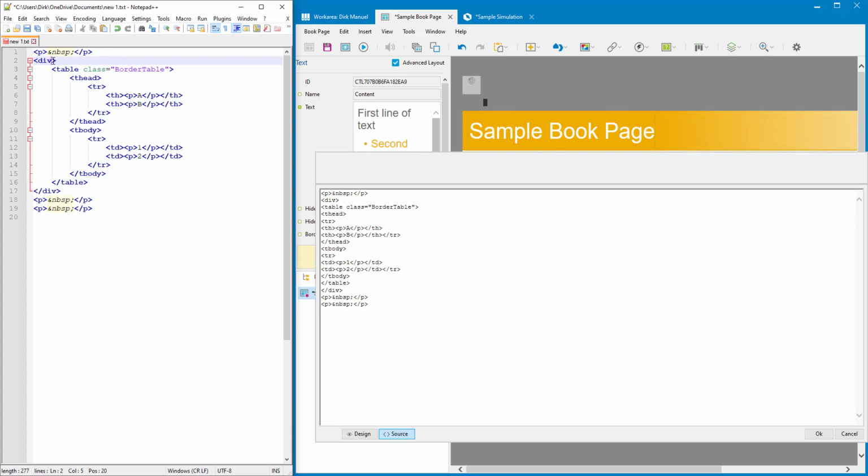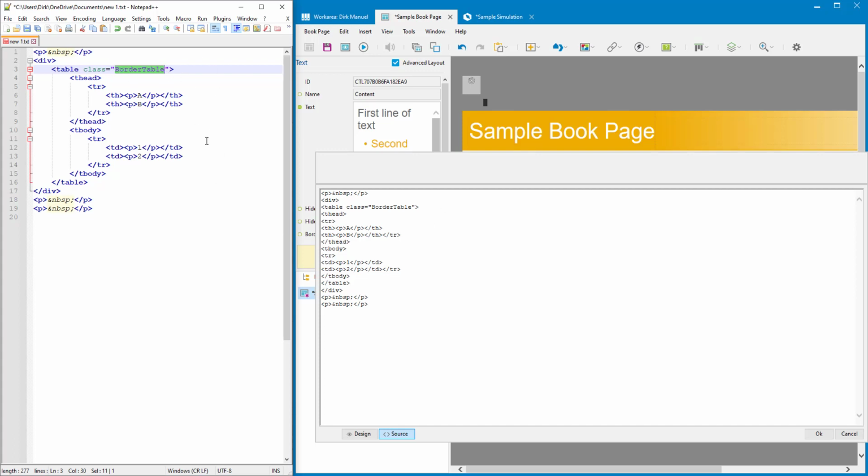So that's why it's been put in there effectively as a placeholder. Now, the key thing here is the table. Again, we've got an open table tag, and then we've got a closed table tag. That's the one with the backslash here. And this has got a class statement on it again. So this is pulling from our text styles. If you go and look at your text styles, you'll find one called border table.